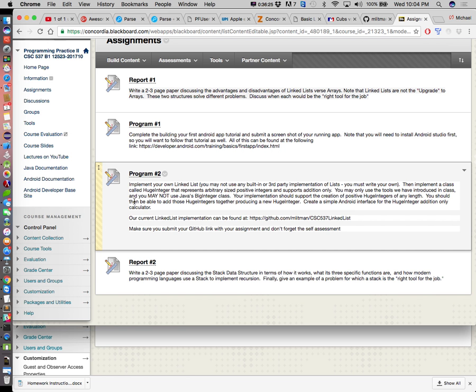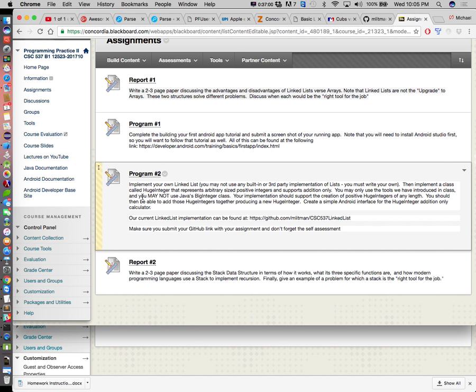Then you're going to implement a class called huge integer. One limitation we have with the integer class in Java is that it can only hold numbers up to 32 bits, which means it can only hold values between negative 2 billion and positive 2 billion. If you want to do math with larger values than that, you need to be able to represent larger values. Earlier you were talking about pi to some number of decimal places, right? So we want to be able to represent arbitrary size numbers. It doesn't matter how many bits they are.